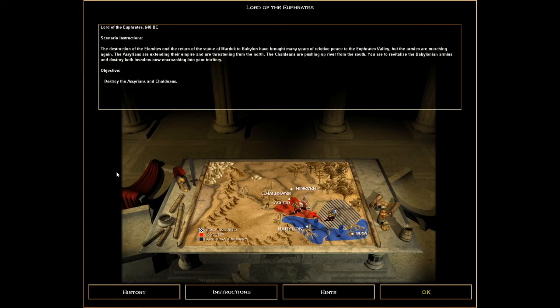The destruction of the Elamite and the return of the statue of Marduk to Babylon has brought many years of relative peace to the Euphrates Valley, but the armies are marching again. The Assyrians are extending their empire and are threatening from the north. The Chaldeans are pushing upriver from the south. You are to revitalize the Babylonian armies and destroy both invaders now encroaching into your territory. Destroy the Assyrians and the Chaldeans.